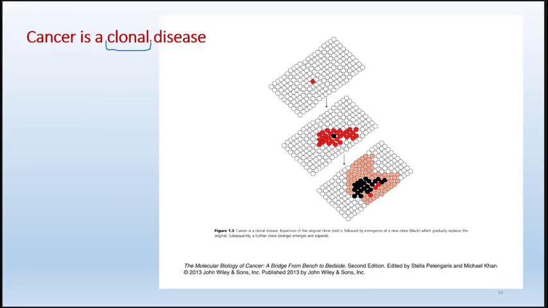Cancer is considered to be a clonal disease. Cancer starts with one cell. So if you have a whole bunch of different cells here within a tissue, you can see the one cell that it starts with, the one red cell. It arises. Then it starts dividing, or we can say it starts cloning itself and replacing the normal tissue. And you can see that happening here. And they can even form subclones, so kind of variations in their clones, but slowly but surely, or quickly, depending on the time that this actually is happening, they can replace normal tissue.